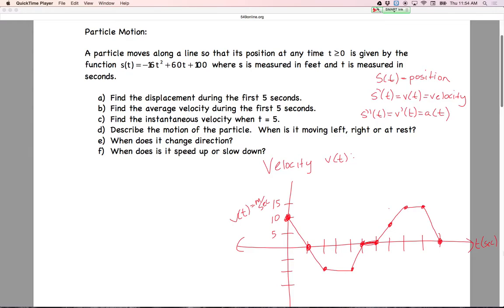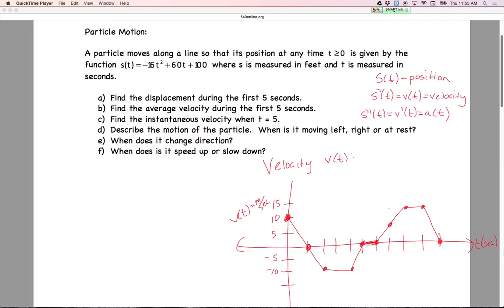If you go over here to 1 second, what's the velocity? 0. That tells me on the position graph you had a horizontal tangent. Okay? All right, because this is plotting the slopes, right? At 2 seconds, you're at a velocity of negative 10. So this is negative 5, this is negative 10. So I'm at negative 10, tells me the slope on that graph at 2 seconds is negative 10. That would be the slope of the tangent line. So this is the slope of the tangent lines for the original graph. It's a plot of those slopes.